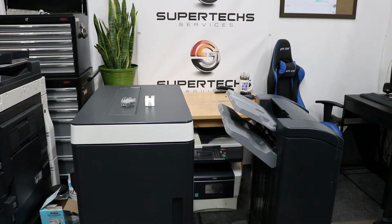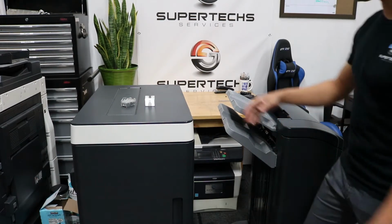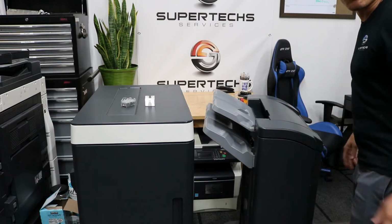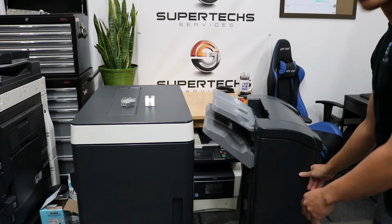Alright, so the first thing you want to do is identify what finisher you have, either this big one here or the small one here. And we're going to go ahead and remove the staple cartridges, and then I'll show you how to replace them.